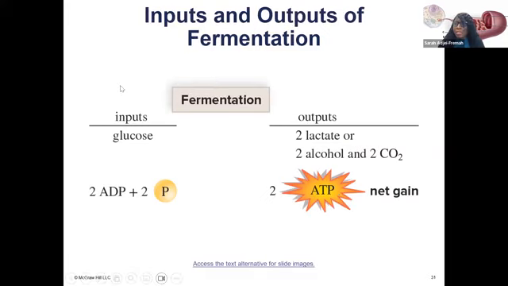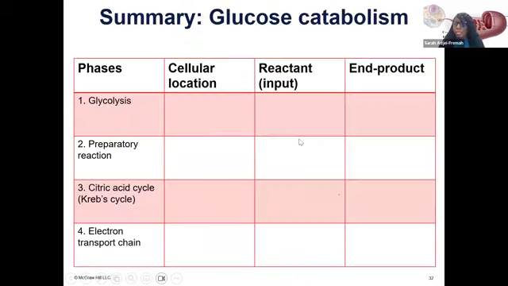So remember, with fermentation, when there's no oxygen, you put in glucose, you get pyruvate, and you can convert the pyruvate to lactate or alcohol, depending on the type of microbe. So I'd like you to have a brief summary of our lecture on the different phases of cellular respiration, as we break down one glucose molecule. Think about the glycolysis process. Where is it happening? Which reactant molecule are you starting with? And what is the final end product? Remember, our main goal is to break down glucose as we go through each of these phases and generate ATPs in the process.